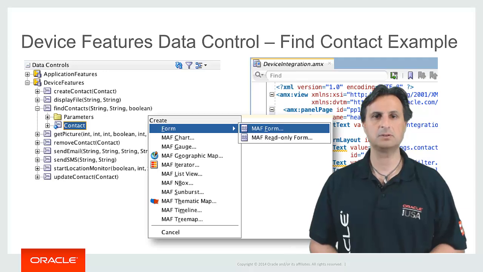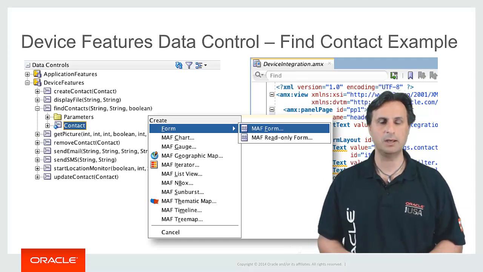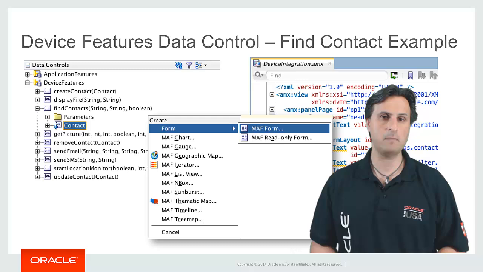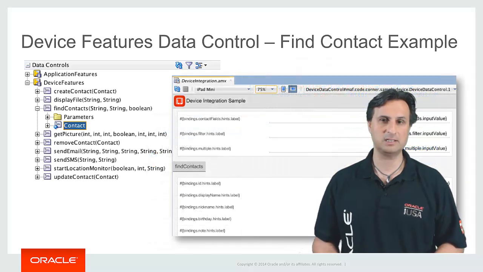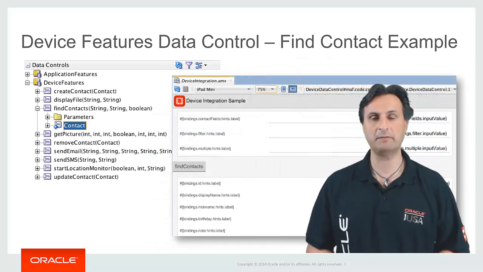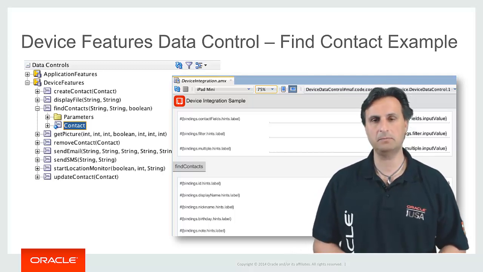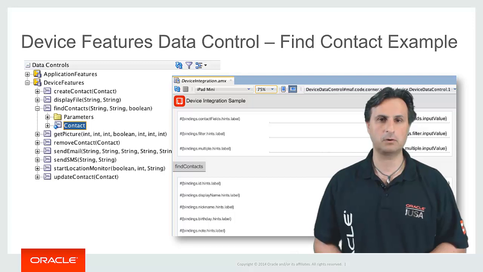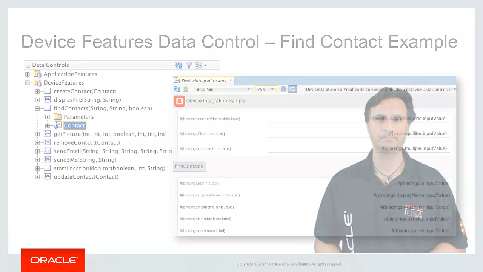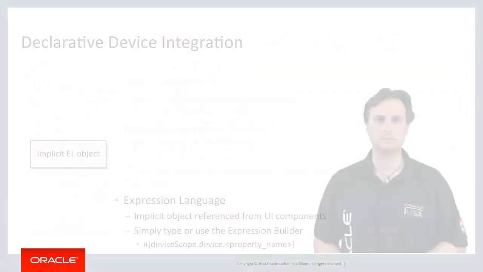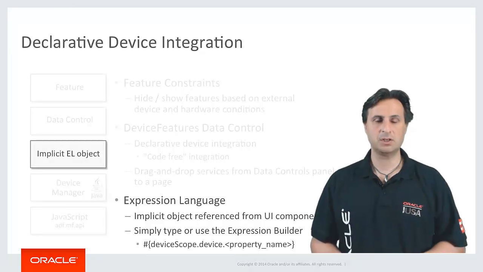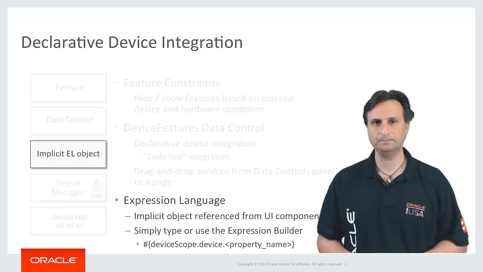And then similar to what you see on the screenshot, you will see in the preview in MAF, in the editing environment, at least in JDeveloper, that is a screenshot of JDeveloper, you will see roughly how it would look at runtime. And then you deploy it, you run it, and you can query the contacts, all declarative. So that was the data control.